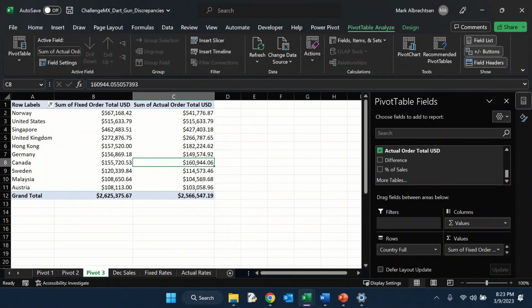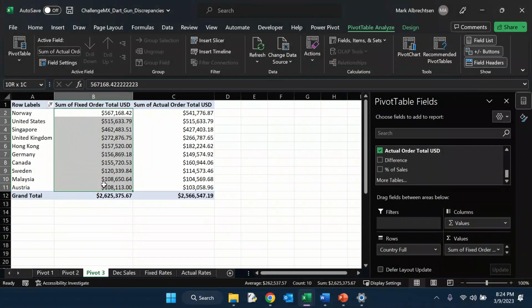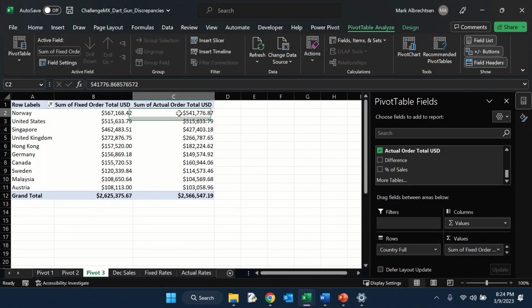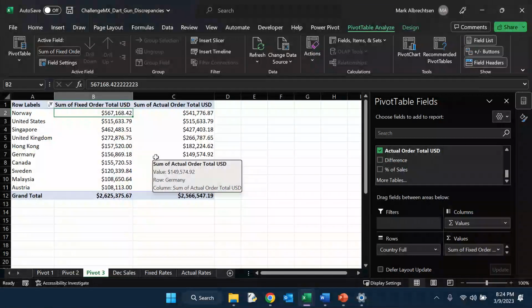Okay, so the question they ask is, are there any countries whose sales rankings should change based on the sales numbers using actual rates? So right now we're ranking according to these rates. Will any countries swap spots if they're using the actual rates? And then it says to create a pivot clustered bar chart to investigate.